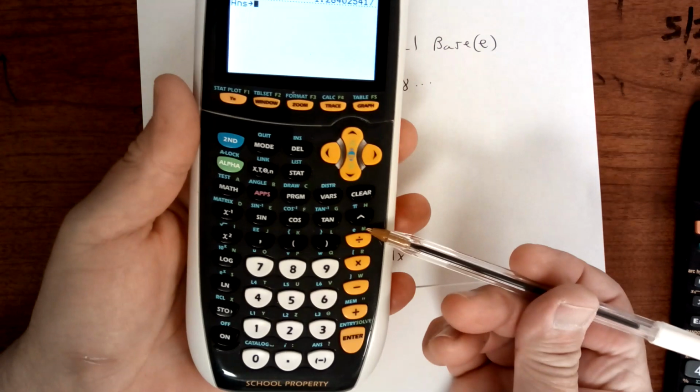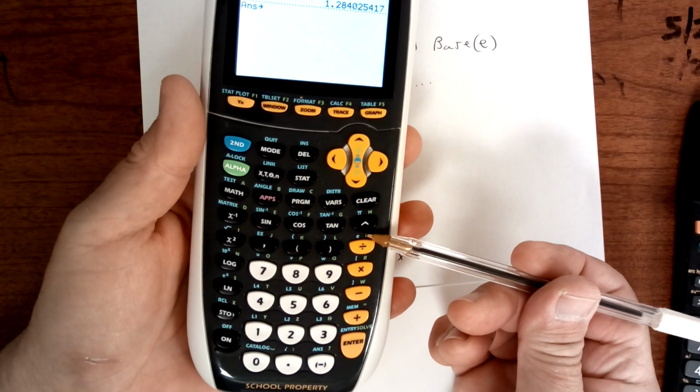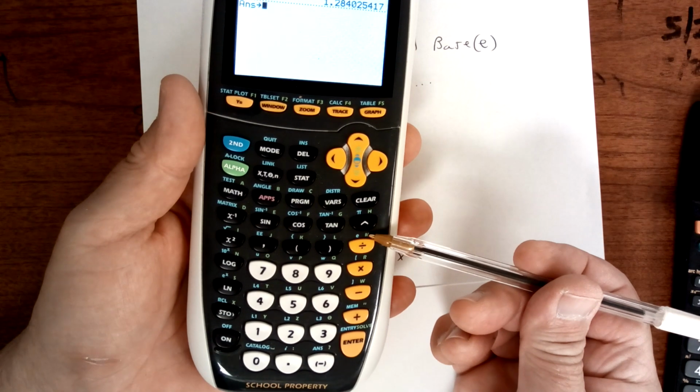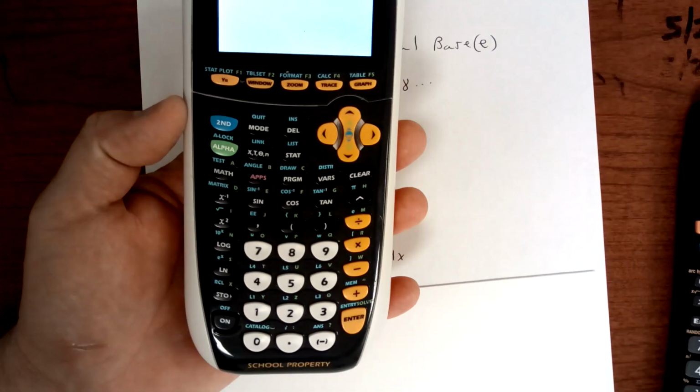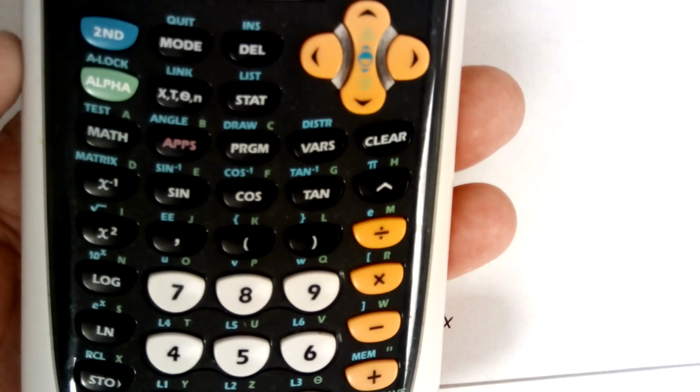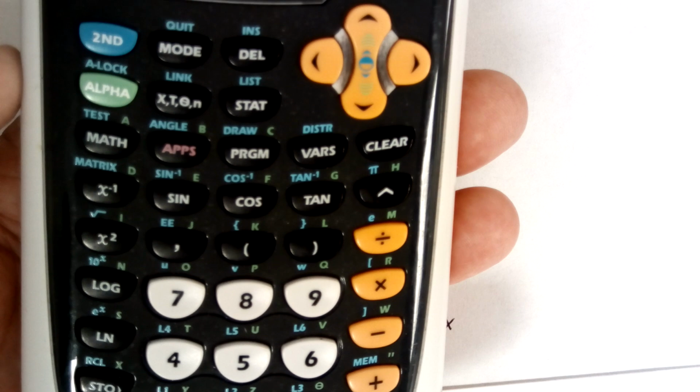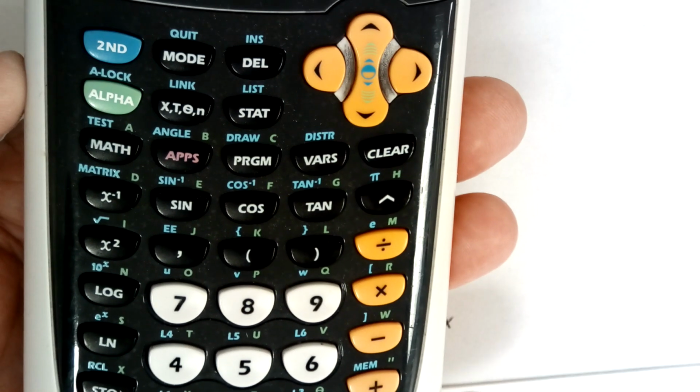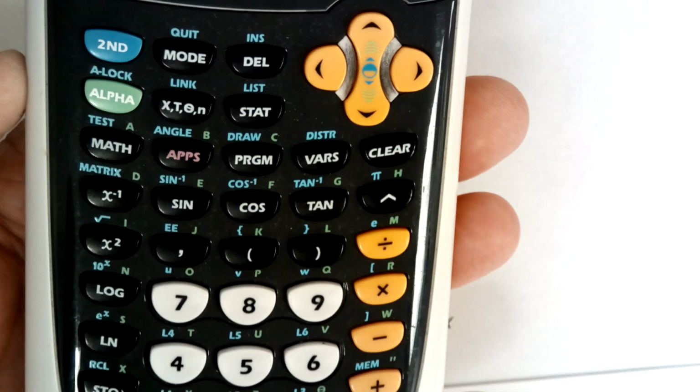So you got to hit the shift key to get to it. Let me zoom in a little bit so we can see it. Okay, yeah. Okay, so right by the division sign, right here, is the e.